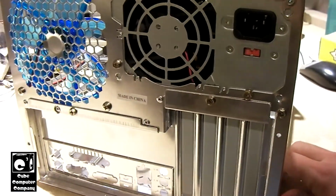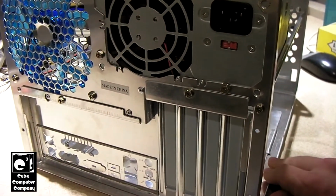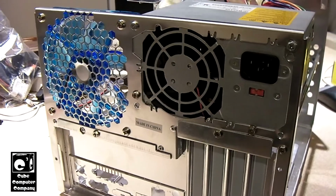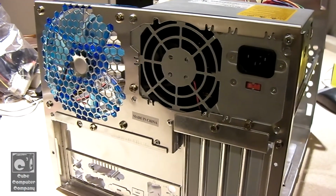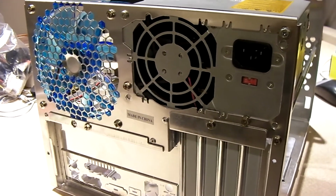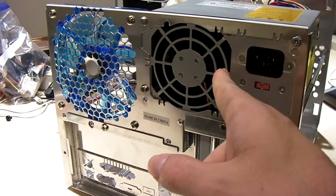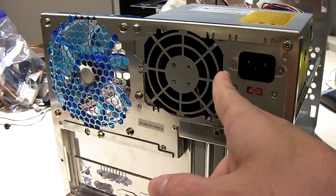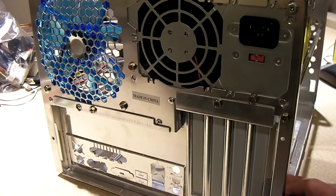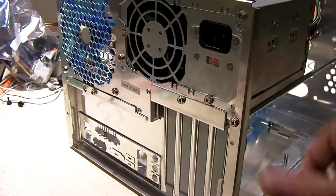So what I'm planning on putting in here is a Ryzen 5000 series APU, which has a 65 watt TDP. I've actually been doing, over the past about, from 2018 to 2020, a whole fleet of upgrades for our local business, Ryzen 3 and Ryzen 5 APUs. Some of the systems had this exact unit. Some of them had the 250 watt 12Z unit out of the HPs. Most of the computers were ones I had refurbished for the business several years back. And the Ryzen 3 and Ryzen 5 APUs, they're very efficient. They don't really pull much energy, and these old units seem to run them just fine.